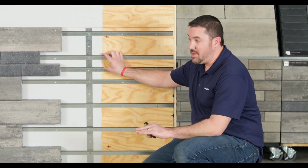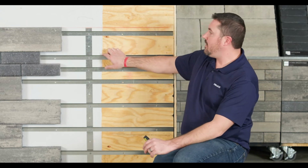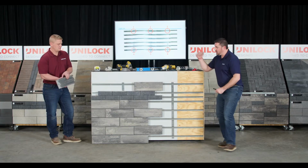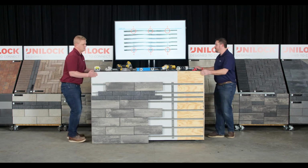One thing to stress is this is kind of like building the base of your wall. You have to spend the time to make sure it's true and accurate. You want to slow down and make sure those first 4 screws are right where you need them to be to lock everything in. At this point, Chris is going to show us on a smaller scale what this looks like.